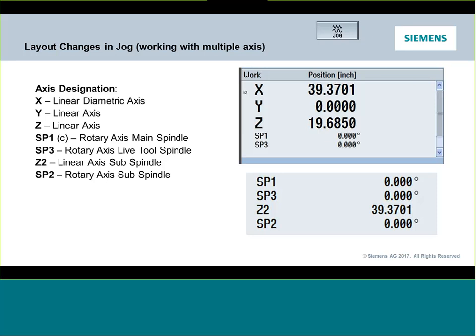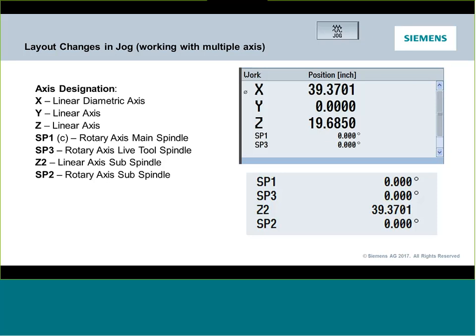So once you have a machine that has multiple spindles on it, you're going to get a few extra axis displays and potentially axes on that machine. If you look on the left side of the screen, we're not only going to have our linear axes for X and Z. Quite typically, a machine with a sub spindle would normally have a Y-axis as well. But you're going to have multiple spindles on this machine. So we're going to have our main spindle. That could be designated, in this case, our example, we have it designated as SP1. But this could be anything. It's really up to the OEM what he wants to call the spindles.